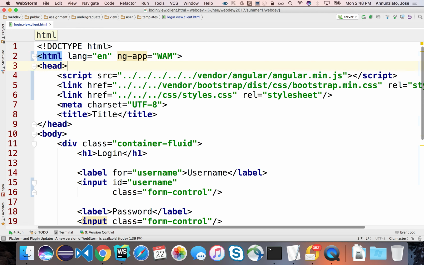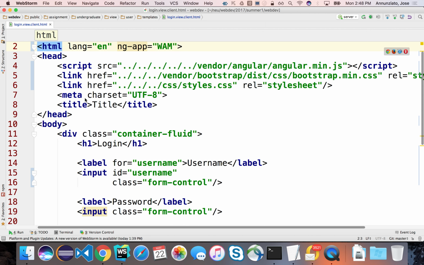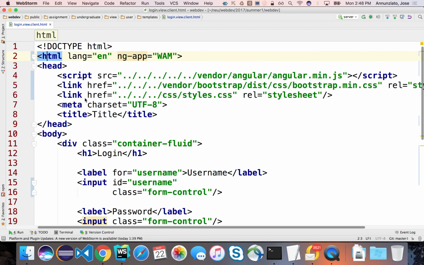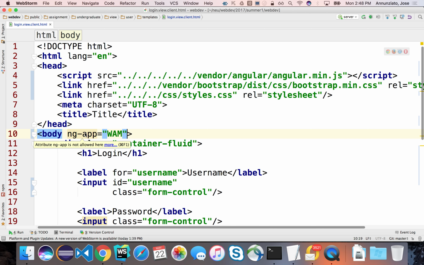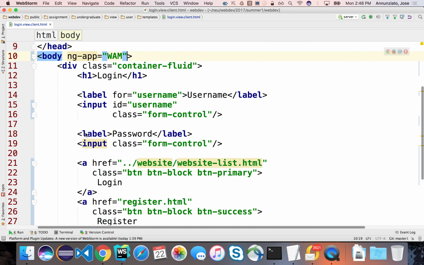Wham. All right. Notice where I'm declaring it. I'm declaring it at the top HTML, which means that the context of this application is this entire HTML document. Right? I could have lowered it and declared it at the body instead, since maybe I don't need to control the head. Over here, I'm declaring it only on the body, so the context would be this body element. So I can manipulate and be cognizant of whatever is inside the body of my HTML document. Either one works.